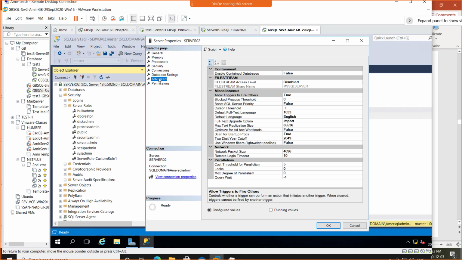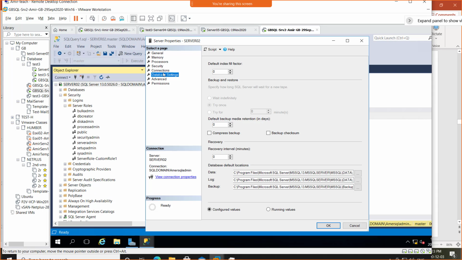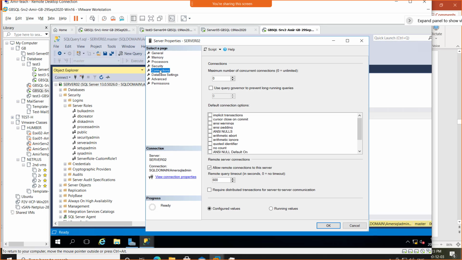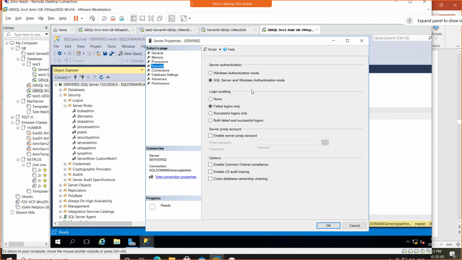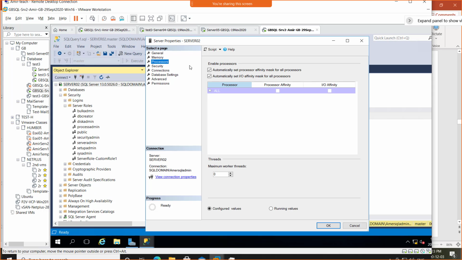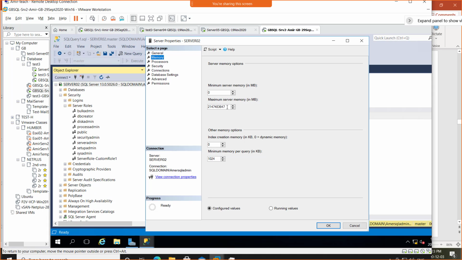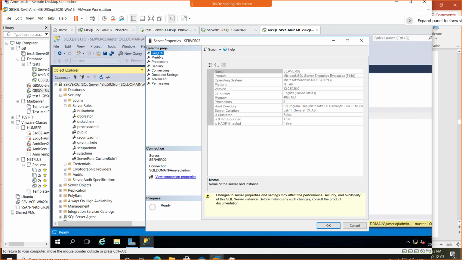So on the server level you can also check advanced database settings, and the path there, and connections, what are the connections there to the databases, how many are there, security, we have already gone through that, processors, automatically set processor affinity mask for all processors, and memory. You can give specific memory, the maximum it should go to, instead of it being kind of unlimited as written here. So you should be giving a certain size that it should go up to maximum. Suppose you have 128 GB memory, then the maximum it can take is like 100 GB. So you can put any kind of restrictions there.